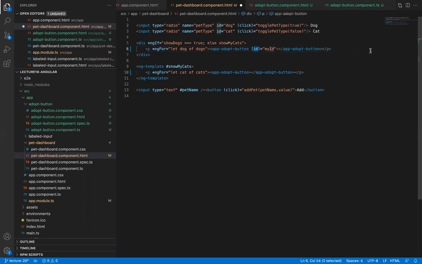In order to pass information to the child, we need to include the name of the input variable inside of those square brackets. That input variable is dog name, which is referred to as the variable on the parent side. The variable on the parent side that we want to pass in is the dog variable we created in the ngFor loop. So inside of the quotes of that attribute, again, that has the square brackets around dog name, we say dog. And then we save that.